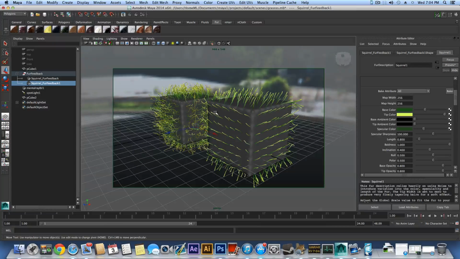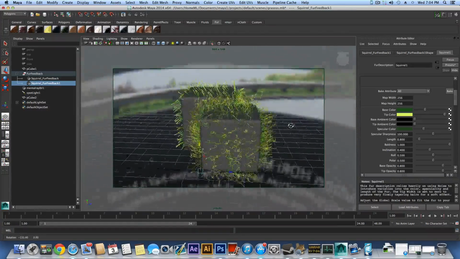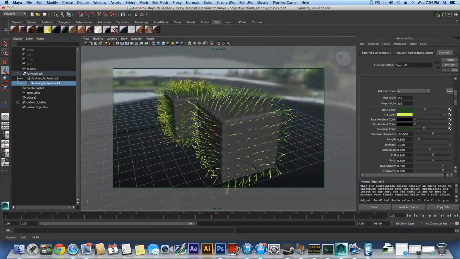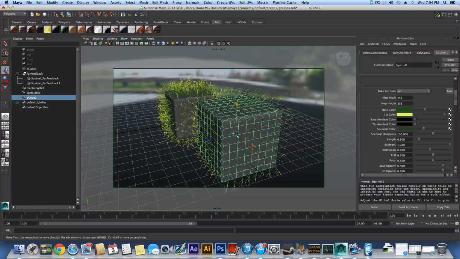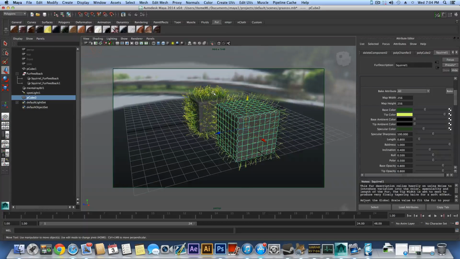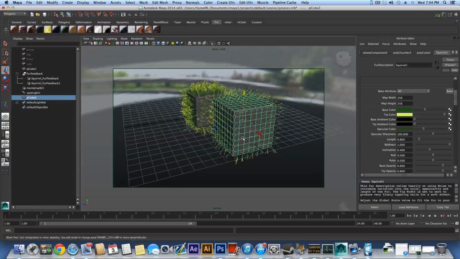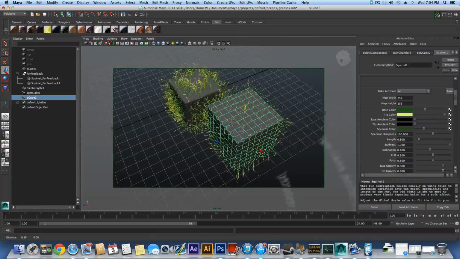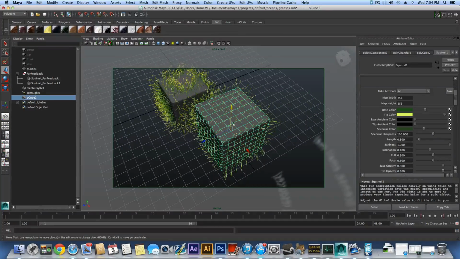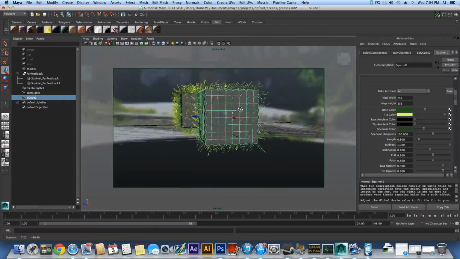Okay, so these are the values for the fur. And one more thing about this, what I've done also: basically whenever you use fur or nHair, you need to set the UVs for this system. So you need to set the UVs for this fur on top of your mesh.